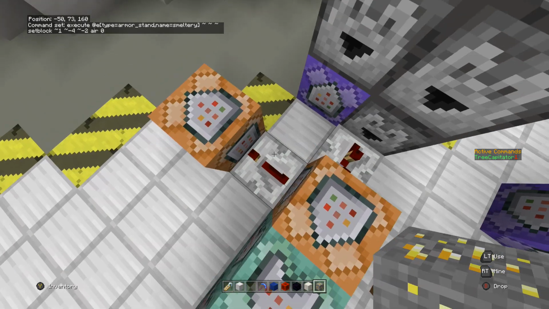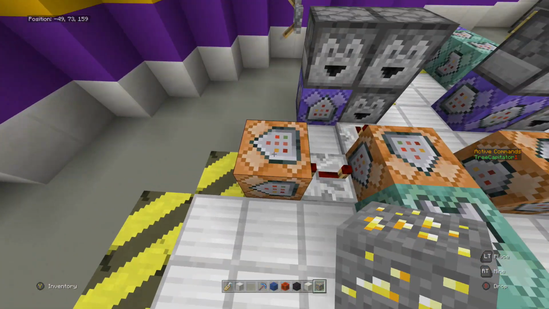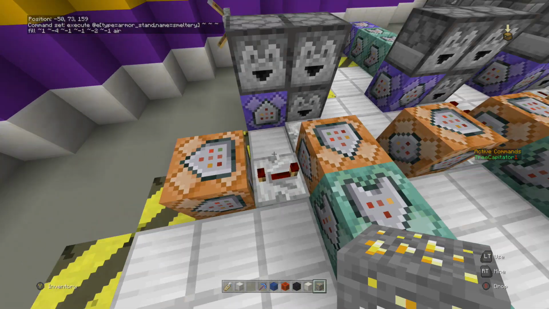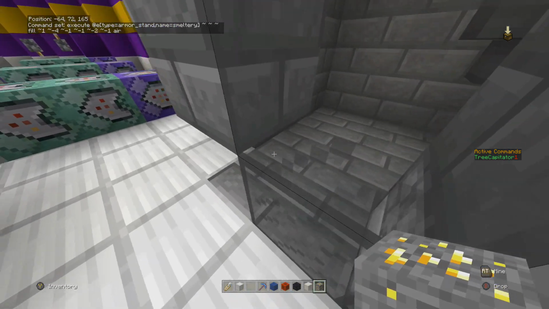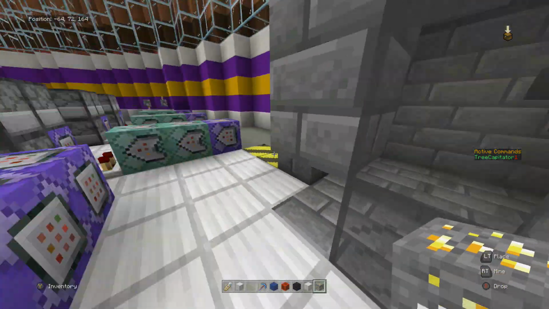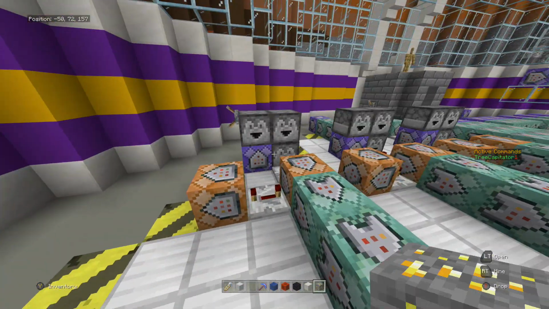Then from there, we've got another repeater going outwards on full delay, so on four ticks of delay. And what that's going to do is execute at E, type equals armor stand, name equals smeltery, fill, and then it's going to fill the front of this, so from kind of like that corner there to the top corner there with iron blocks or gold blocks or whatever. But this is going to fill it with air to get rid of the gold box, which you'll see in a sec.